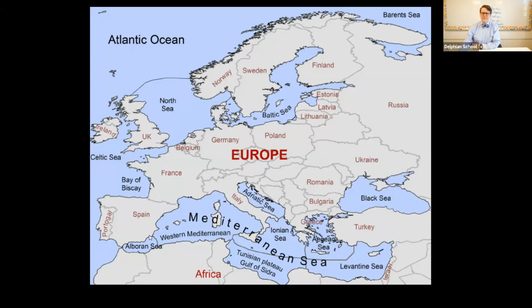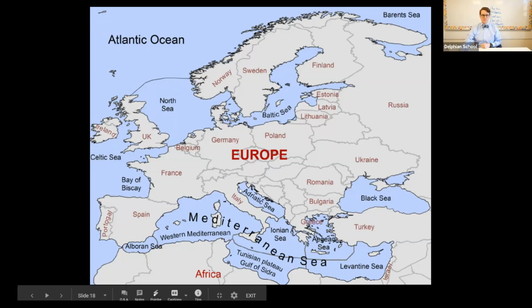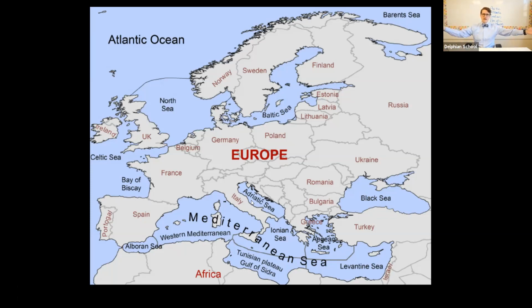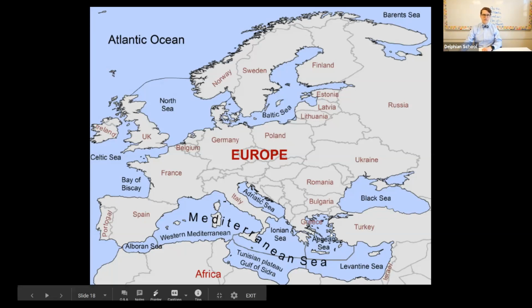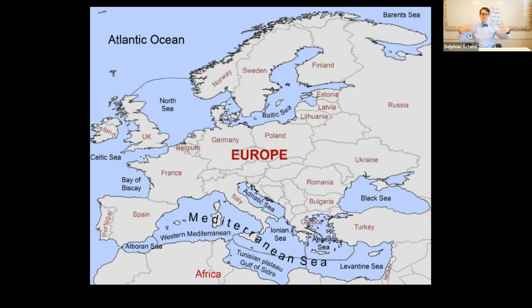So what I think was happening here was you had a bunch of different people living around this body of water, the Mediterranean Sea, and they were all kind of giving their own names to it. If you lived in this part, maybe you lived on the coast of Italy right there, you would give a name to that body of water. And someone living over in Greece or Turkey would give a name to that part of the water that they see. Then someone realized that all these different seas were touching each other. So maybe we give a name to the whole thing, as well as names to the smaller parts.